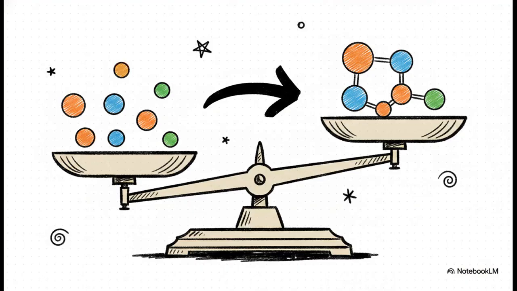Before we start shifting numbers around, take a quick moment to recall what you studied in your previous standard about matter and mass. Looking at our reactants on the left side and our products on the right side, the absolute golden rule of chemistry, thanks to the law of conservation of mass, is that the total mass of each element in the reactants must be exactly the same as the total mass of those elements in the products. I mean, you can't just create matter out of thin air, right? And you definitely can't destroy it. The atoms simply rearrange themselves. So if the atoms aren't equal on both sides, we've got what we call an unbalanced equation. And as good chemists, well, it's our job to fix that.